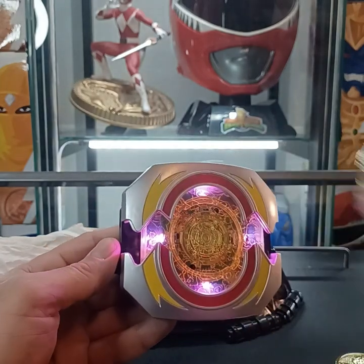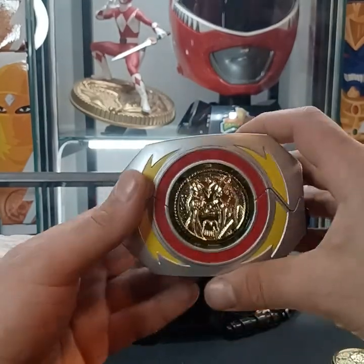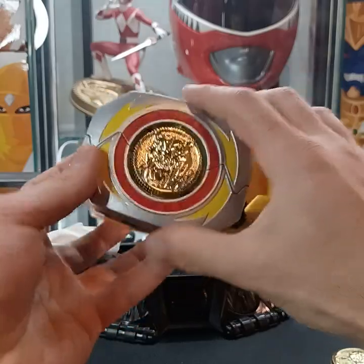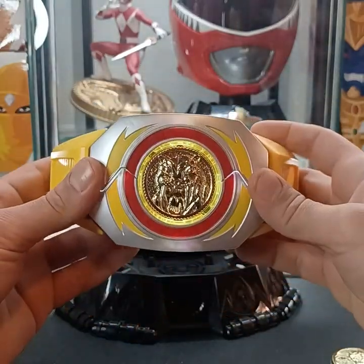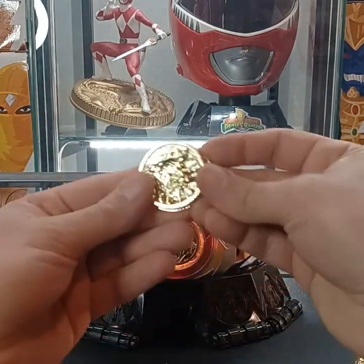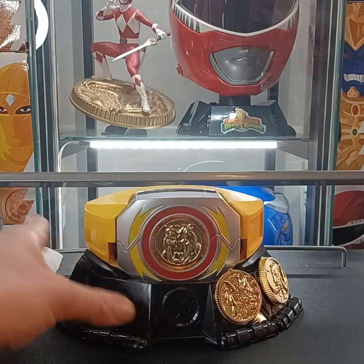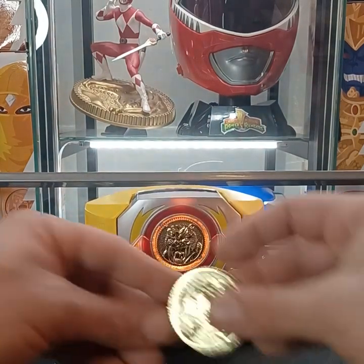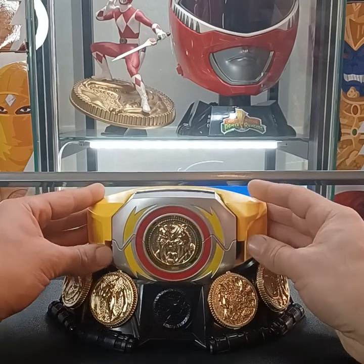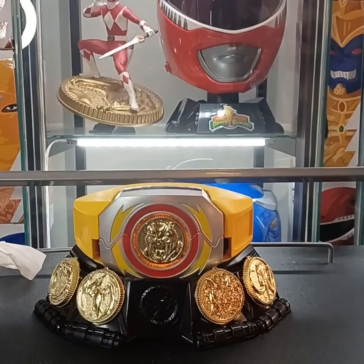We'll go ahead and put the yellow ranger coin in there, close it up, and now we're going to attach this to the holder. You can see you have the two buttons on the side — this is going to go in there just like this. It's going to snap in there and sit just pretty perfect. Then you want to take the other coins and fix them to the front into the little grooves. Using the tabs, they should fit there pretty secure — you'll know when you've got them in there. My yellow ranger morpher appears to be glowing right now — I'm not sure if that's supposed to be happening, but yeah, that's pretty cool.